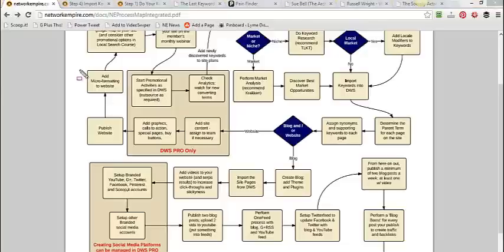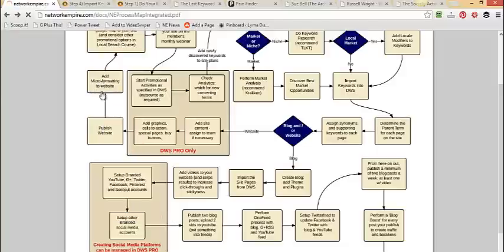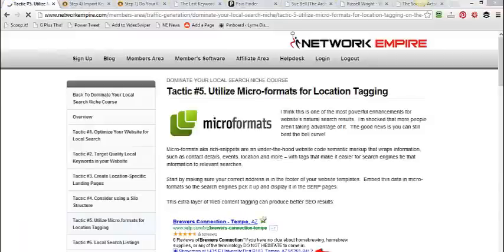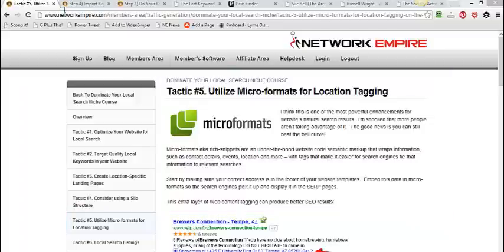Here's the microformatting thing right after publish website, and it's obviously important to her because she's added an entire page in local. Now, it's especially important for local. However, if you're not local, I've got the links in there that take you to the global references from Google and from W3C, so you can go and find all the information there about non-local stuff. In the members area, folks, it's right here on Tactic 5. She added this fairly recently. Good stuff. We use microformatting all the time. There isn't any reason you shouldn't have star ratings on your video sites and other things that we teach advanced members. So just go for it.